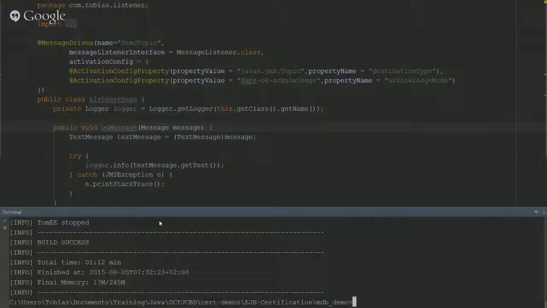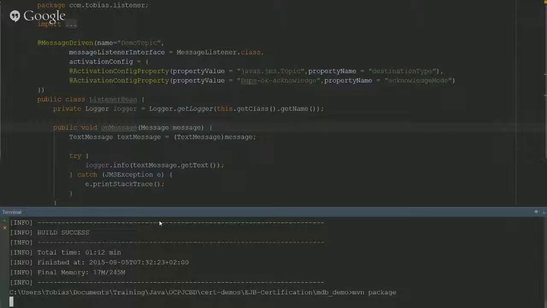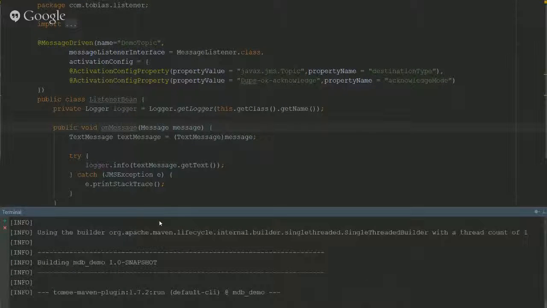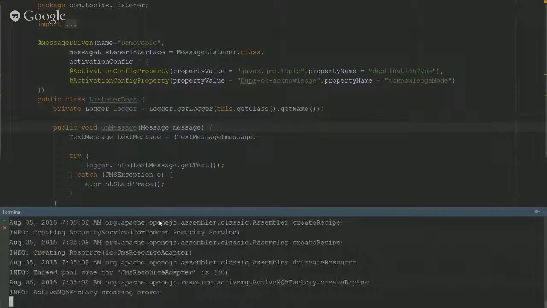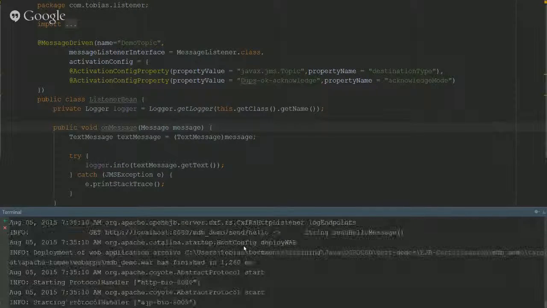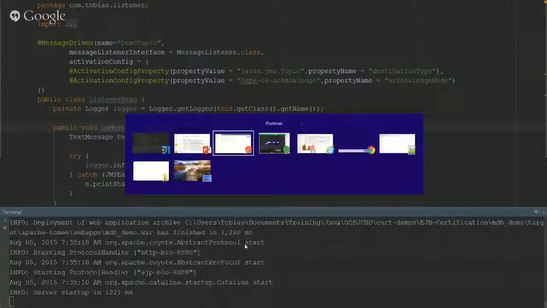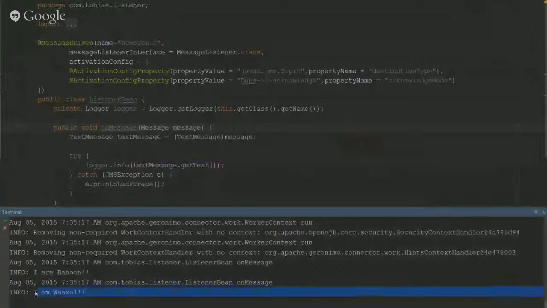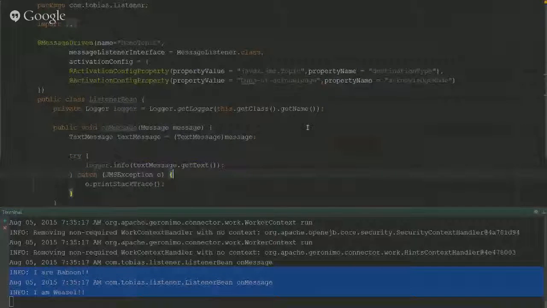So go and redeploy this. It'll do exactly what it did before. Okay, doesn't look like any errors. So do the sender again. And you can see it sent out 2 messages there. Then the last thing I just want to show you is that message selector.